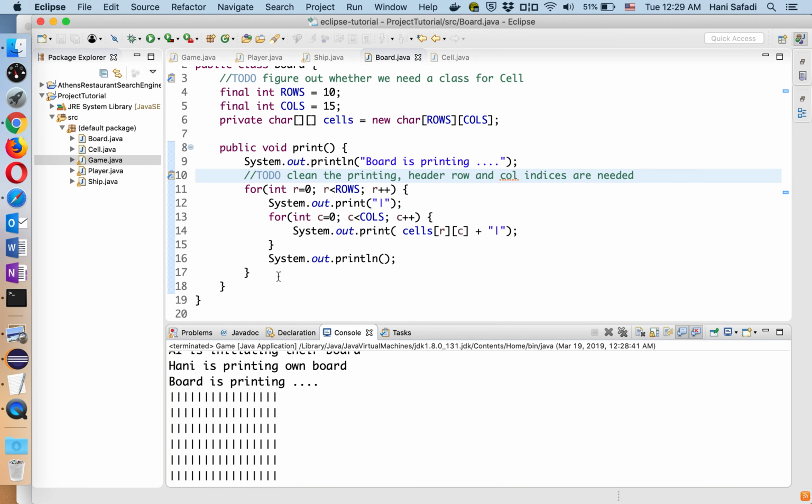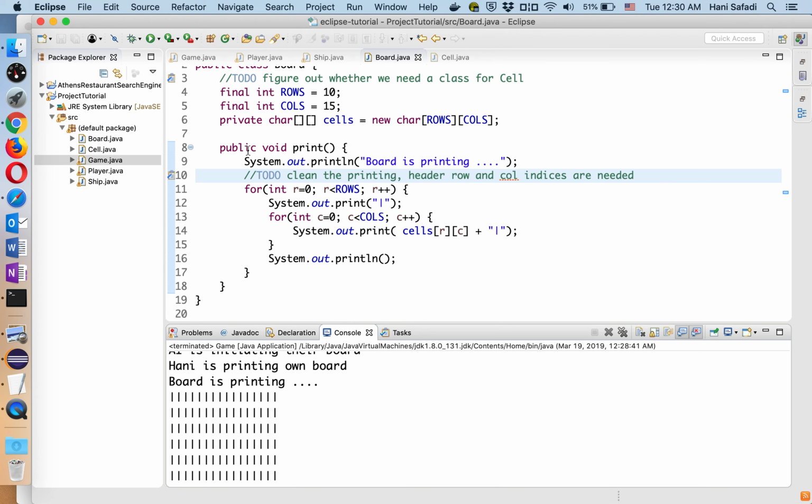I would like this board to have some initial value for me to see what's inside it. Right now they're all empty characters, right? But in the future they will not be empty. So I think at this point it helps to think about what you're putting inside this board, the array. So it's an array of characters. How many characters do we need in this particular game?